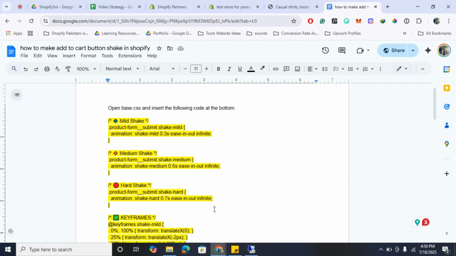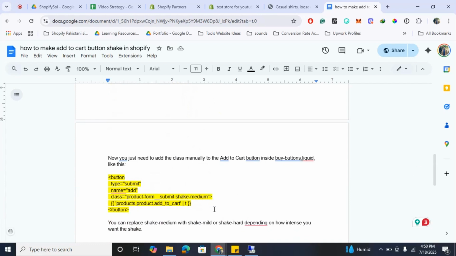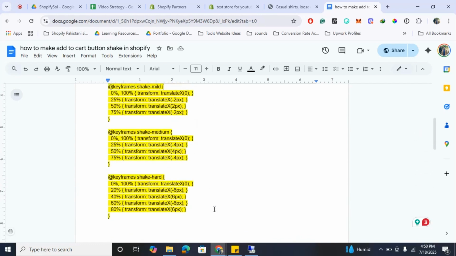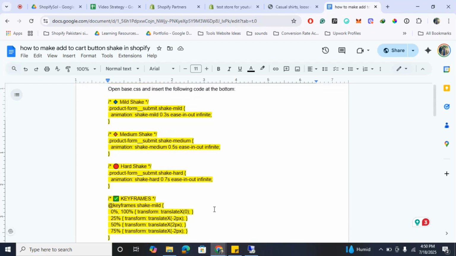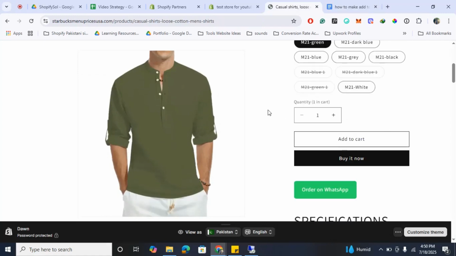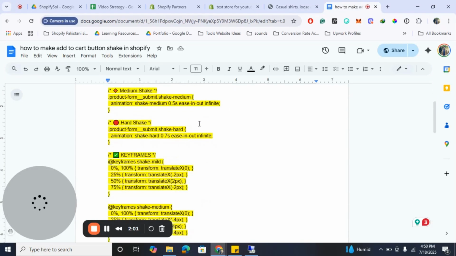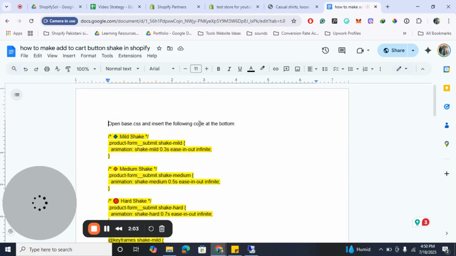This is very easy to use, and I have obviously used some AI resources to streamline this code and make it easier, because at the customer end the code should be easy to implement. Not only should it look good, it should be very easy to implement. So without wasting any time, this is the test store, and I will make this add to cart button shake. This is basically the code that we have to copy without any complexity, nothing else.